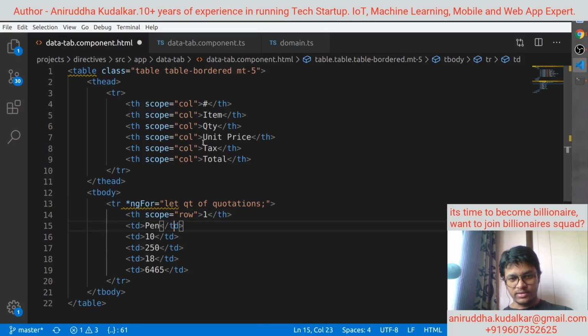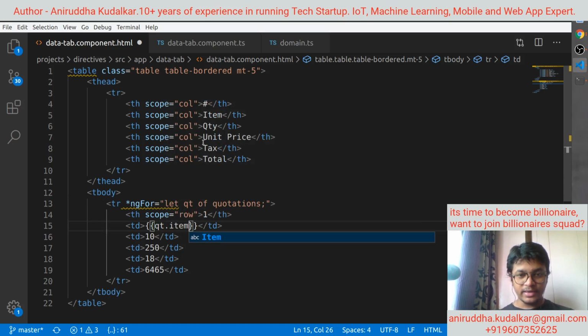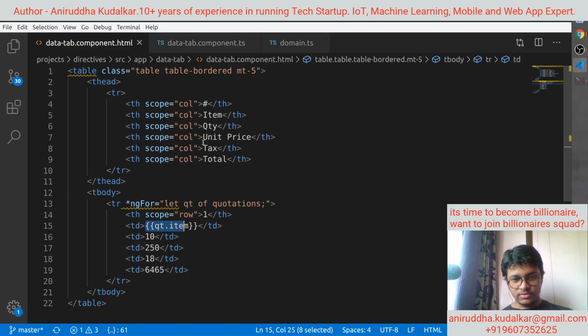So I can say just 1, and here I can say interpolation binding QT dot item. Then here unit price, QT dot unit price. Here QT dot, sorry, this is the quantity, I think.